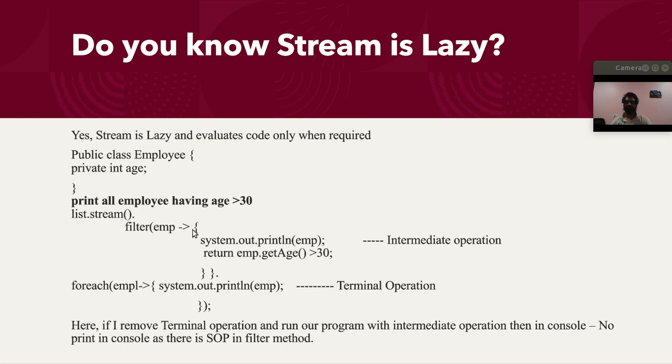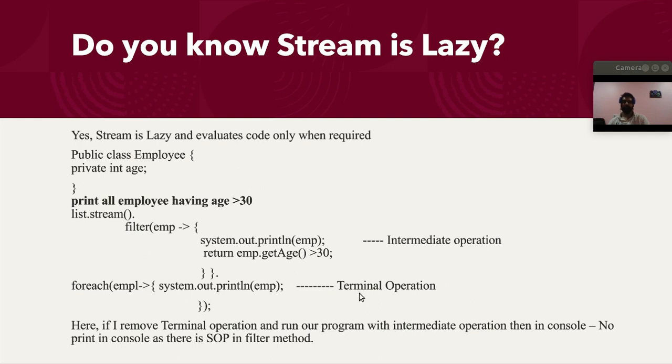And this is called an intermediate operation. Stream operations are divided into two parts: first intermediate and second terminal. Till here it is called an intermediate operation. After filtering the employee objects with age greater than 30, now I'm trying to iterate over them and display all the info. For that I use the forEach method, and again I'm using a lambda expression to print out the employee info for those greater than age 30, right? So this is called a terminal operation. The last part, forEach, is known as the terminal operation.